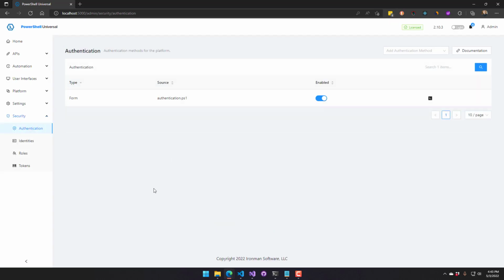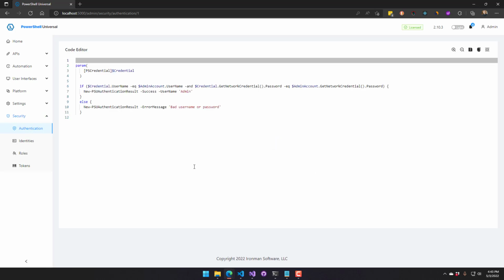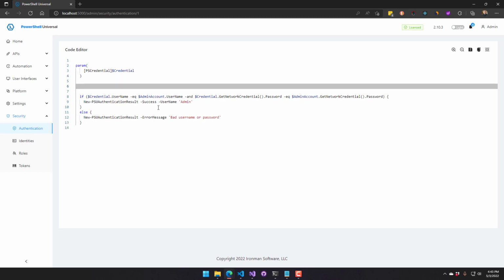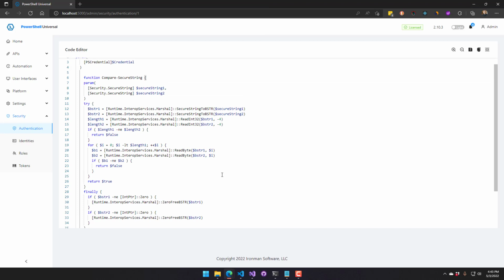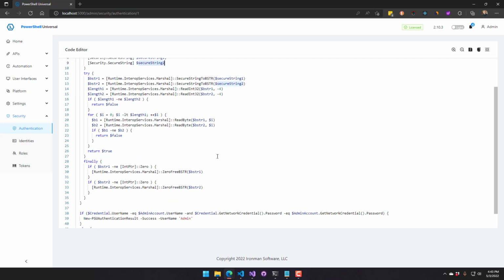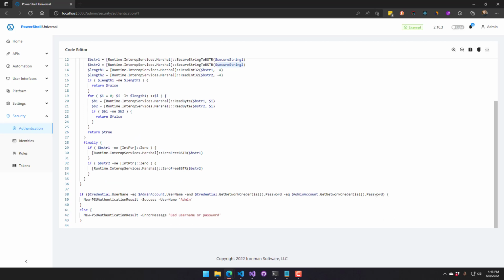While this is much more secure than hard coding a password anywhere, we're still decrypting the passwords. And we can actually avoid that by comparing the secure strings directly. This will be included in the lecture notes so that you don't have to define this yourself. I also found this on Stack Overflow, and I will reference the Stack Overflow post that defines this. More or less, this uses this compare secure string function to take two secure strings and compare them without actually decrypting the passwords.